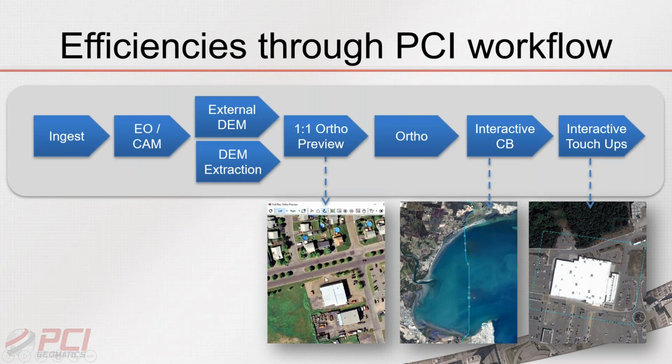So in the first animated window here on the left, what you see is our ortho preview tool. So we can actually draw an area, and the software will render what the ortho will look like based on the DTM that's currently going to be used for the ortho generation process. Then we can make edits to that DTM over problem areas and make changes. Same thing with the color balancing. We can edit cut lines, we can drop dodging points, we can adjust brightness and contrast, and even adjust specific colors to make everything blend as well as possible before the actual generation of the product.